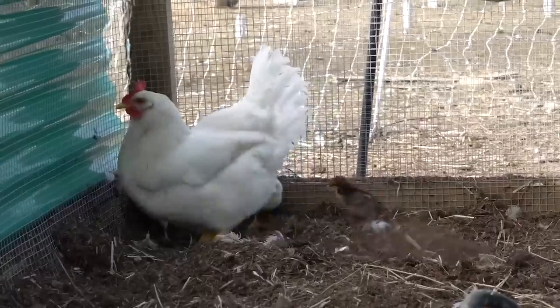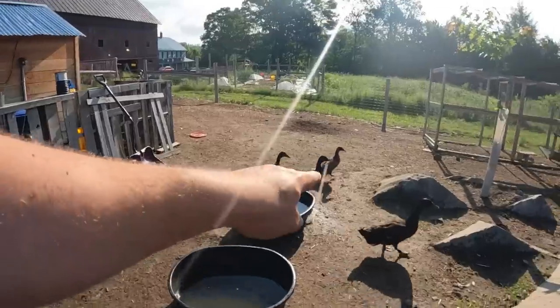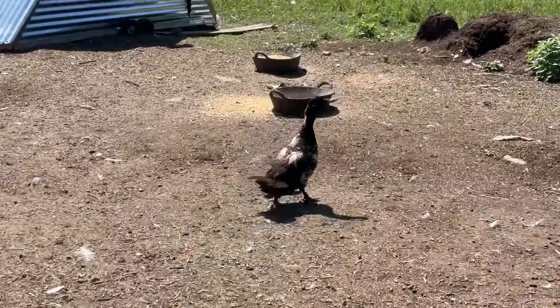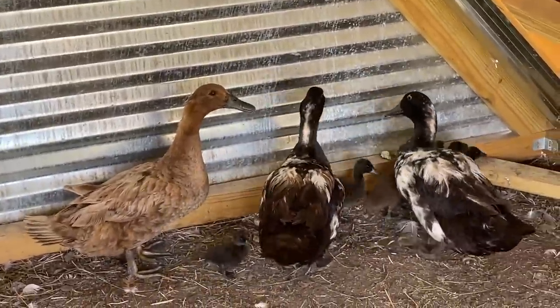And I was essentially deciding, hey, let me try to be hands off. But overall, I always find that's a mistake. For example, these four ducks you see right here were hatched out naturally in the pasture last year. And when their mom first brought them in, I kept them in the same nursery over there, and they did phenomenally well.